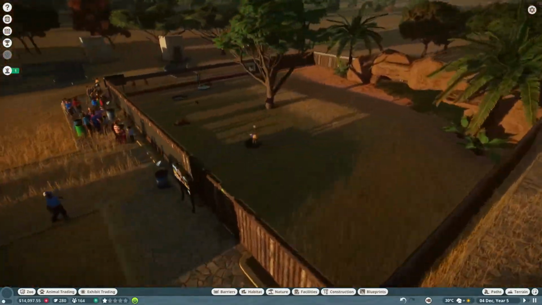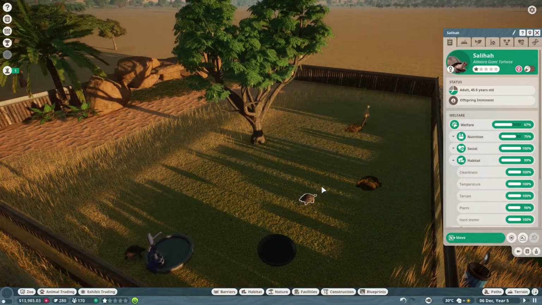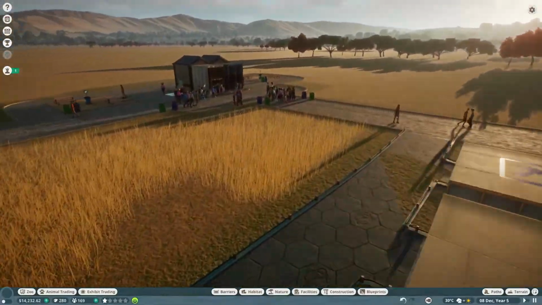Alright guys, so this is the Aldabra giant tortoise enclosure done, and just the start of the zoo.